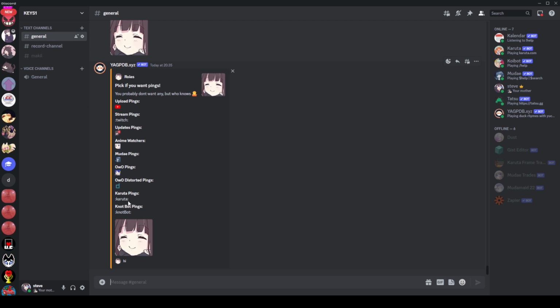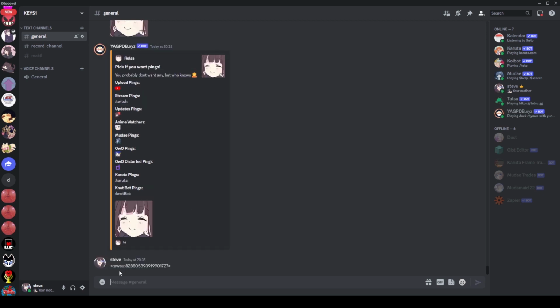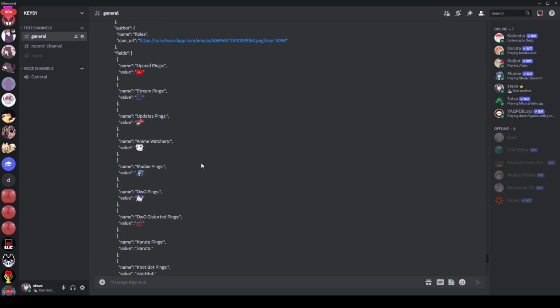As you can see, some of the emojis didn't send, and that is because what you need to do is make sure that it's got the right emoji, right? It will be able to send any emoji from a server that it's in. So for example, this one is from my server here, NotKeys1, so it can be any emoji from a server that it's in. But what you need to make sure is that you get the ID of the emoji. So if we send the emoji and we just put a little slash on the front, we send it, it'll give us the full ID of the emoji, and if we copy paste this and put it in here instead of this, then it's guaranteed to work.